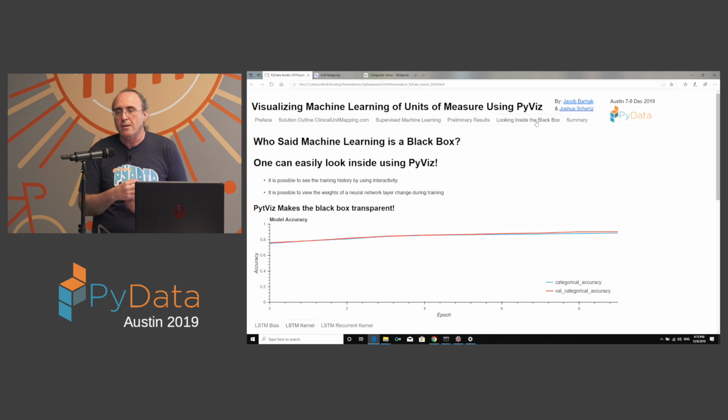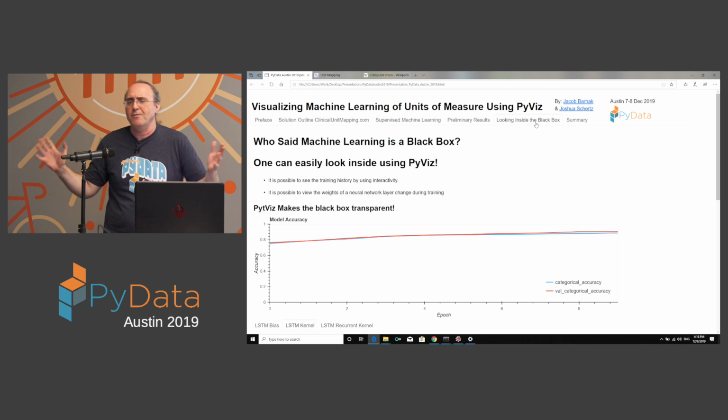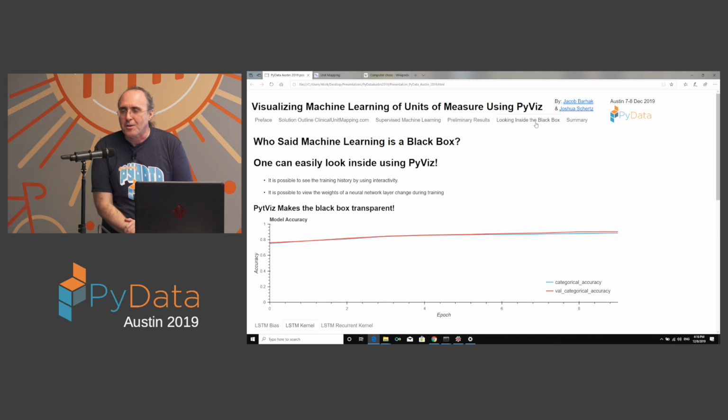Now, during the training process, I had problems figuring out sometimes why the neural network is not doing what it's supposed to do. So I wanted to look inside the black box, inside the neural network, just to see how it trains and which layer trains better, which layers get better training than others. And many people outside the machine learning field say that a neural network is a black box. You can't believe, you don't know what's happening inside. Well, I have news for those people. It's not a black box.